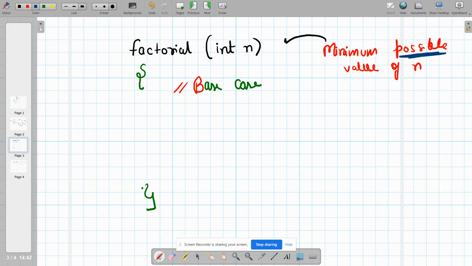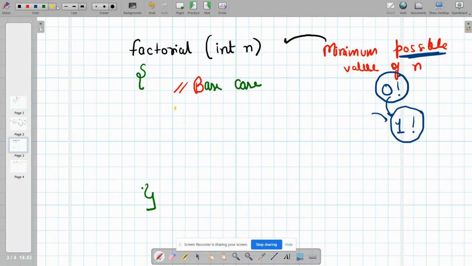It means you cannot say that the minimum is negative, because we want to know the minimum possible value. Now in this factorial, we know that we cannot go for a negative number, right? So we need to stop where we can't even find the factorial. Can you find the factorial of 0? No, right? It means the minimum value for n is going to be 1. Someone can say, hey, please find the factorial of 1, right? So this can be our base case. So think about the minimum possible value. So this can be your base case, right?